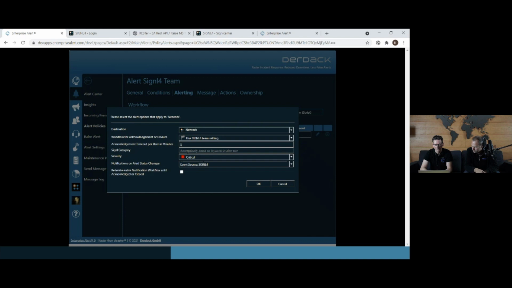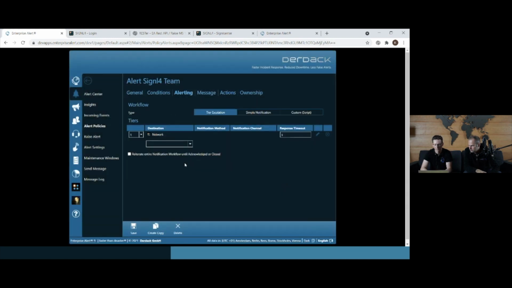Then we can set the Signal 4 category, or we can leave it empty and Signal 4 detects the category automatically based on keywords. The categories in Signal 4 are what we use to categorize the alerts and maybe provide different visualization or indicate severity or affected items or location. It's a nice mechanism for immediately recognizing by color and also by push tone what is actually affected. Just as a side note here, severity and notification.